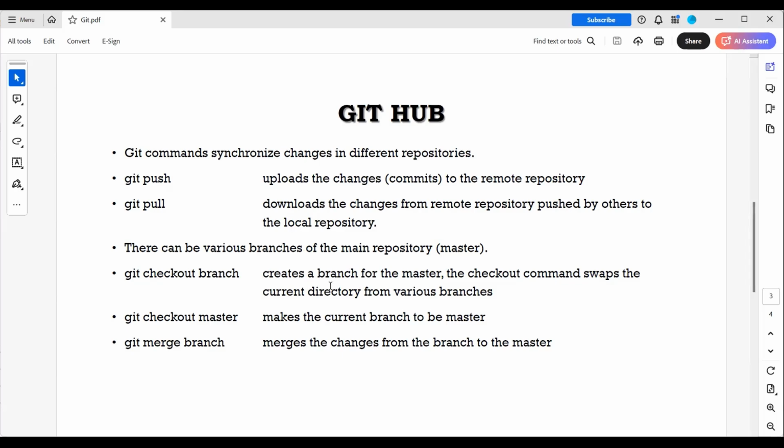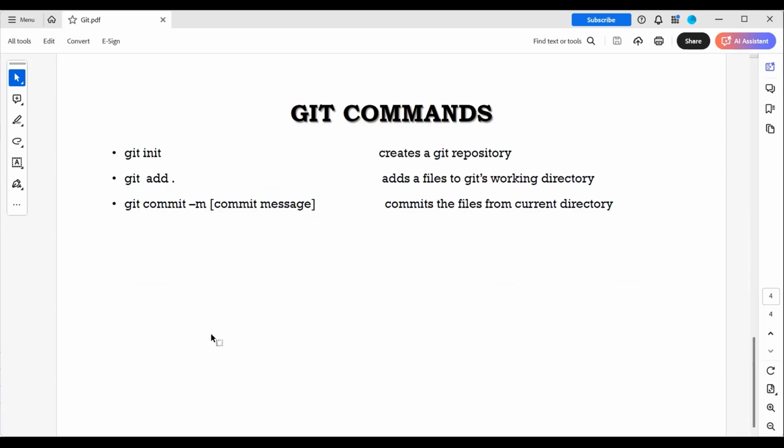Basically, the switch command is used to switch between different branches of the repository. And git checkout master makes the current branch master. And once all the changes are made and we are sure, we can merge the branch into the master.